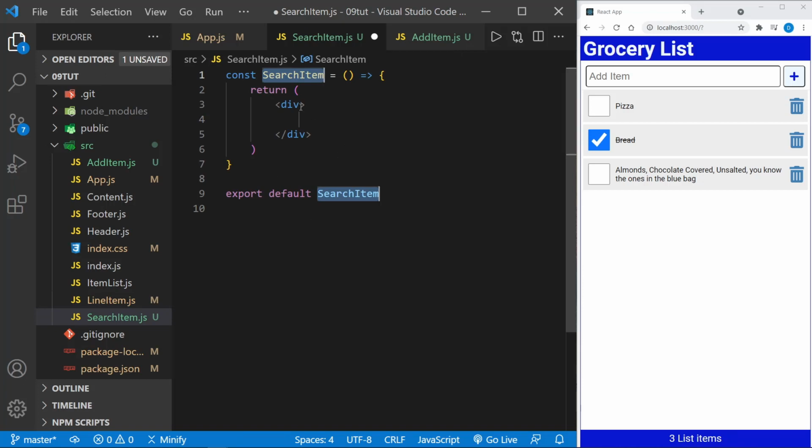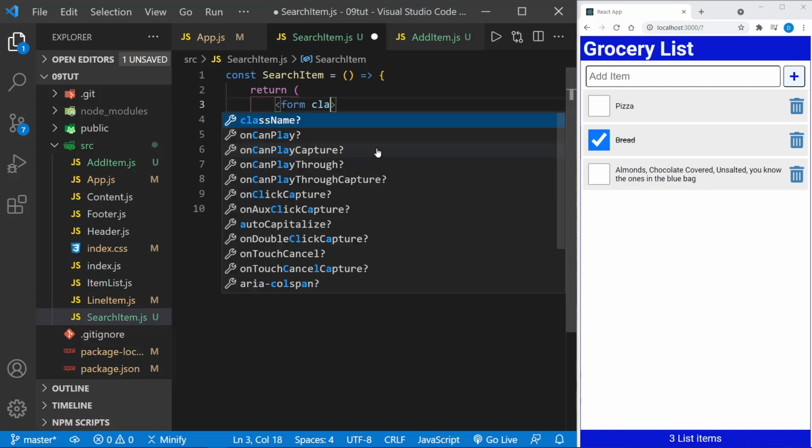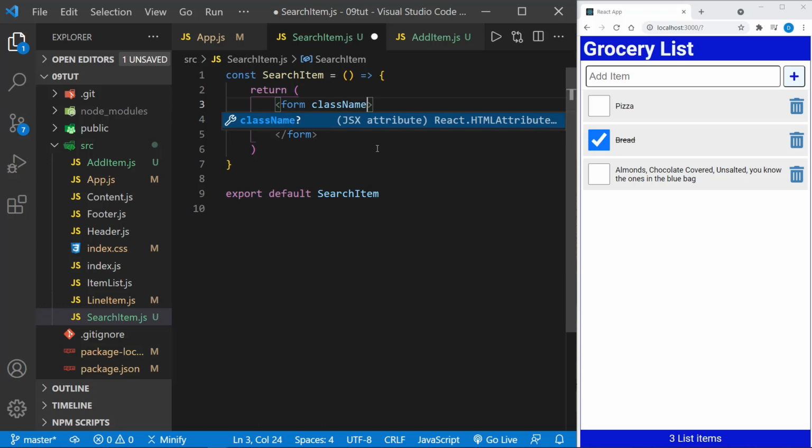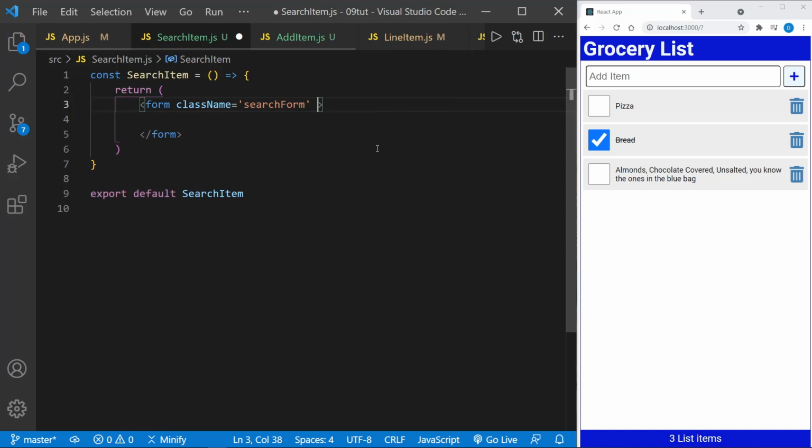This will also be a form, just like our last one was for addItem. So we'll type form first. Let's give this a className, set it equal to searchForm. And now for the onSubmit, this will be just a little different than before. Let's press Control B again to hide that file tree.